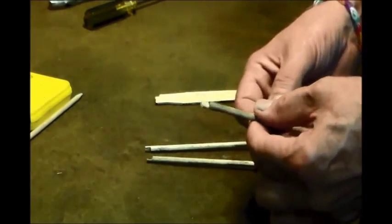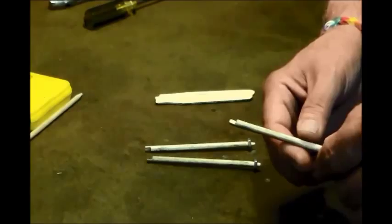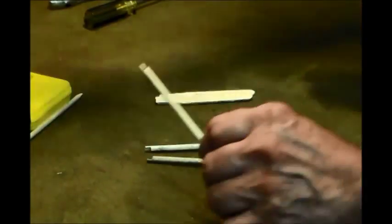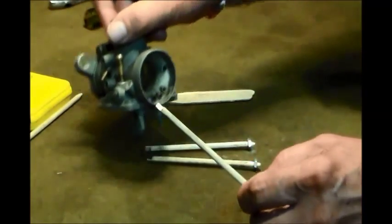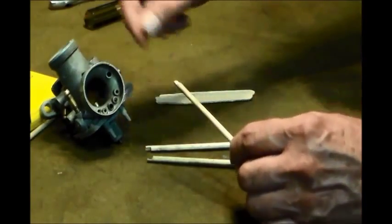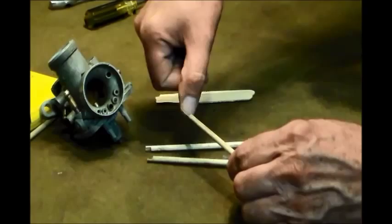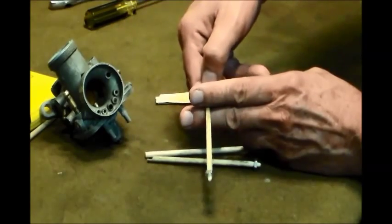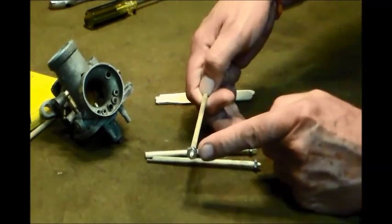Then on the end I ground this notch, and if I could have my assistant's hand to make the camera focus, let's see. There we go. I got hairy knuckles, so we don't want mine. There we go. And you can see kind of how I shaped that notch a little bit. And all that's for is, I'm going to grab this old nasty thing, we're going to stick it under here, and that notch is going to grab the underside of that slide. And you can probably guess what we're going to do. We're going to balance that in the intake bell, and when that slide moves, we're going to be able to see exactly when these sticks move.